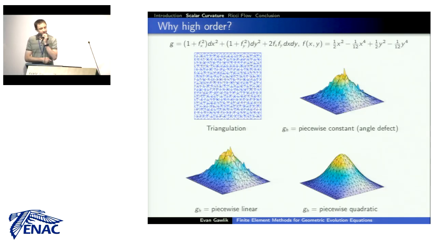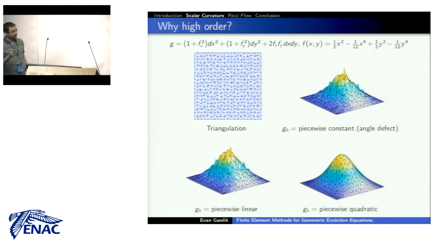As a little bit more motivation, I'm going to give a preview of some of the results in this picture here. I haven't yet described the method I'm using to approximate scalar curvature with finite elements, but I'm plotting the results of that method to give some motivation. I've taken a square equipped with this smooth Riemannian metric G, whose components are just polynomials here. I've triangulated the square with this triangulation, and then I've interpolated G with piecewise polynomials. First I did piecewise constants, then piecewise linears, and piecewise quadratics.